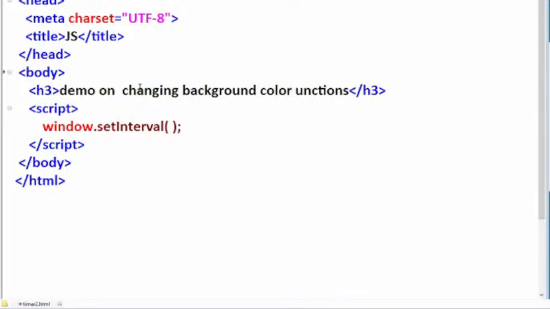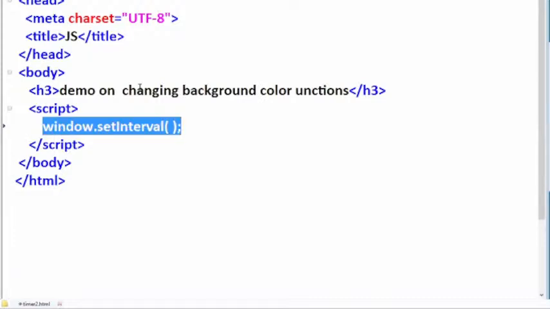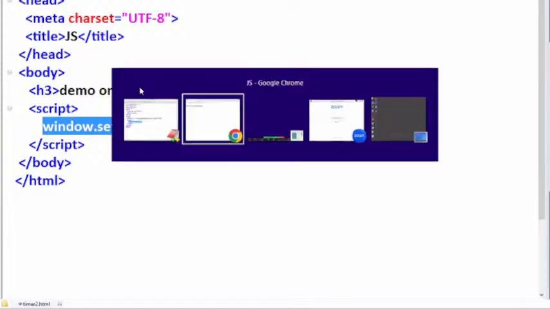The whole page color I'm changing, sir. For the timer function required, at the same time, DOM also required, because the page is already designed with the white color. This white color, I want to change to any other color dynamically, sir. DOM coding compulsory. 3 or 4 days back, we already designed this program.